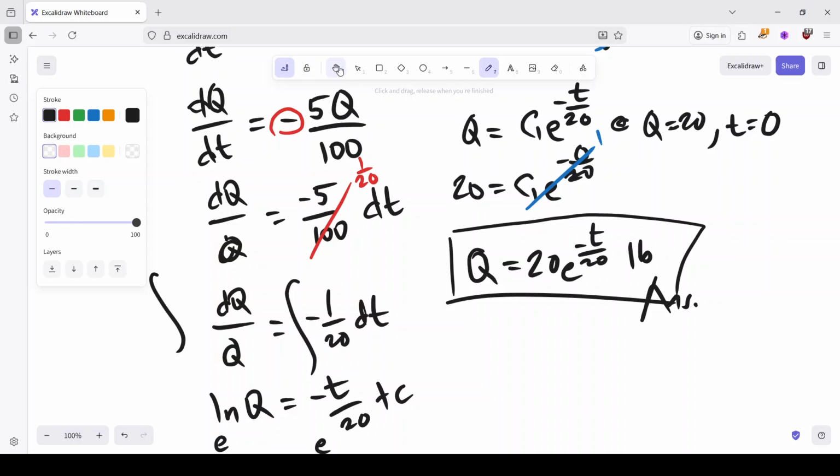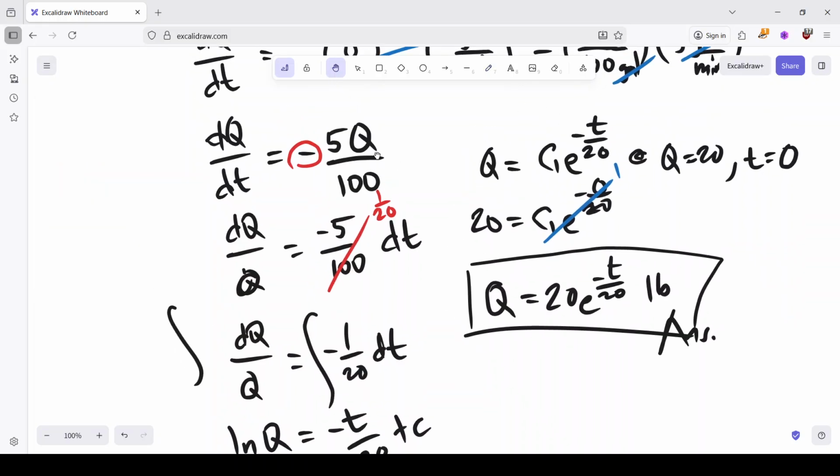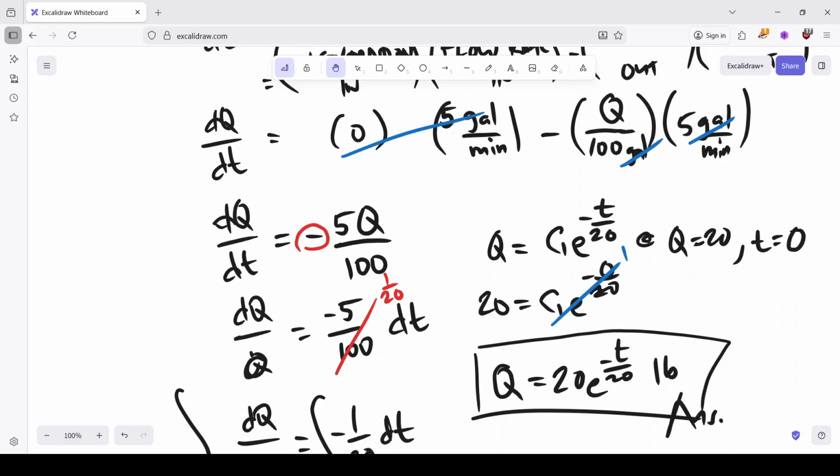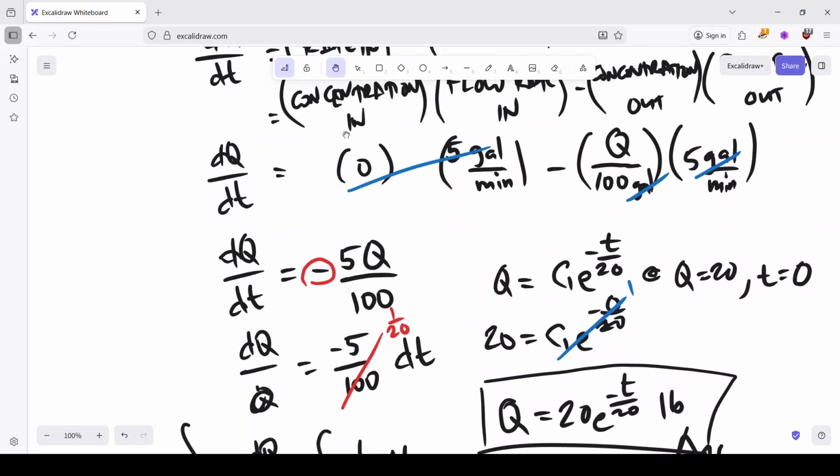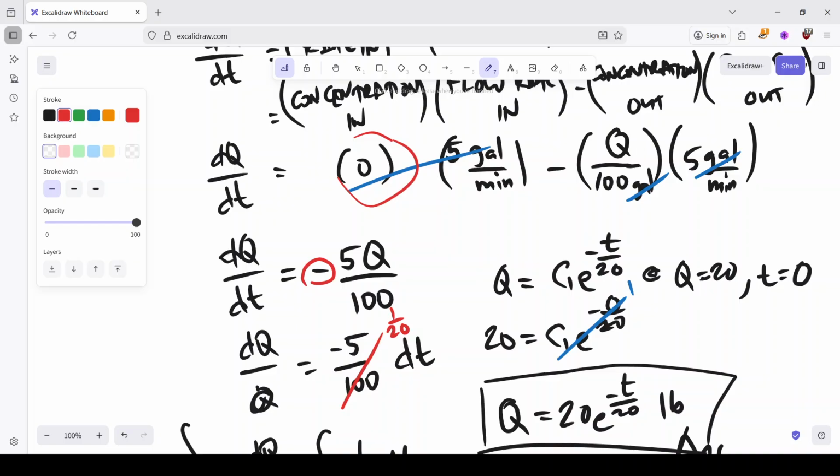So that's it for our first problem on the mixture dilution brine problem. Before we proceed to the next example or next video, I would like to emphasize this one. If we have a concentration of salt going in, and this one has a value, this will no longer be a variable separable equation. So that's why I suggest when going into a mixture problem, we start with the differential equation first before we proceed with the solution.